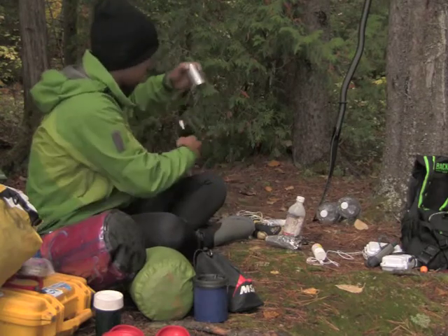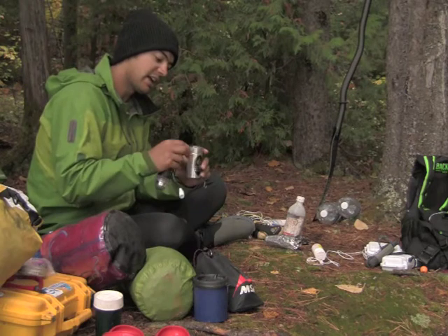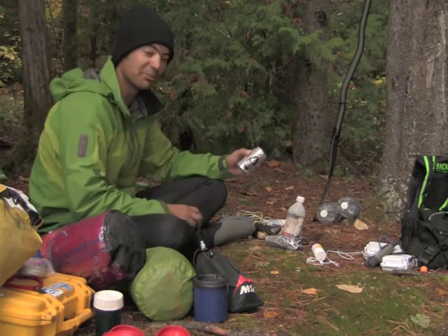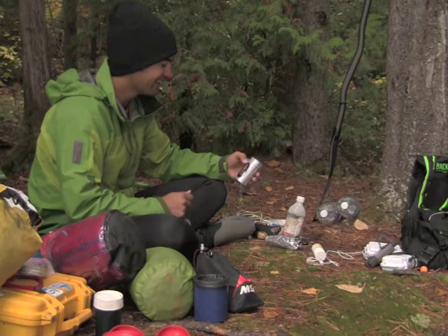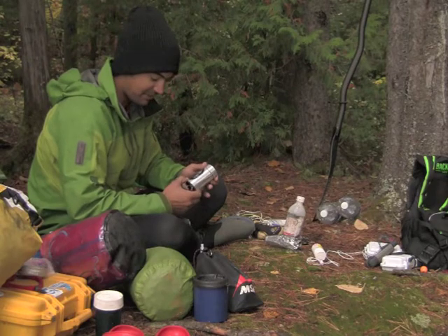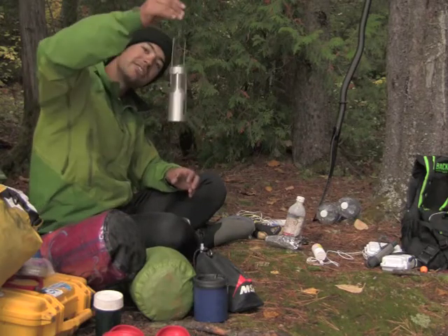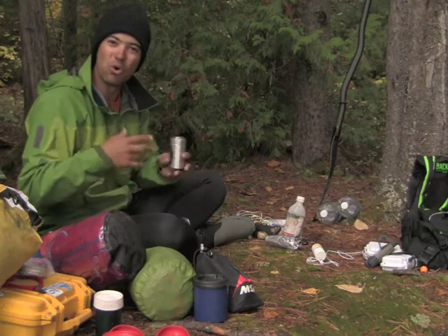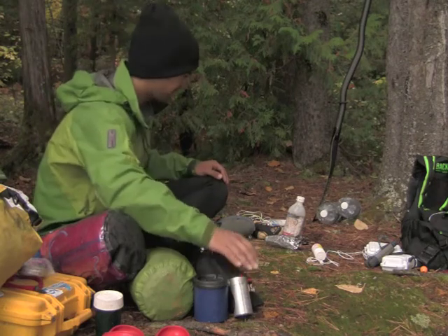A little lantern for the inside of my tent. I haven't gotten onto the wave of electric lights you hang in your tent — they're probably far better regarding electricity and far better regarding not burning your tent down. But there's something about a true candle lantern in my tent that makes me feel nicer and a little happier. It gives a warm, lively glow. I find artificial light to be a bit harsh.